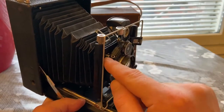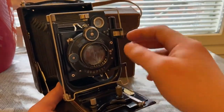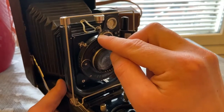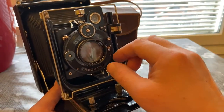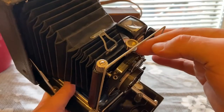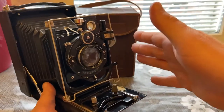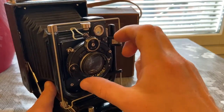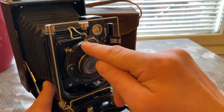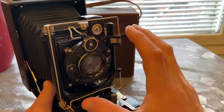This is for a remote trigger cable. The attachment is still the same as today, so you can buy a modern one and attach it there. Here you can tension the shutter. There are different settings: just open, fixed with timing — you can set the timing from 1/200th of a second to one second. The aperture setting is here. It was never the most comfortable way to adjust aperture. Some manufacturers made it better than others, some added external levers to make it easier. Maybe that's one of the differences with really professional cameras — they paid even more attention to usability and easily reachable controls. This one is more about the beauty of all the screws and small details, everything engraved beautifully and painted inside. These are like small pieces of jewel.